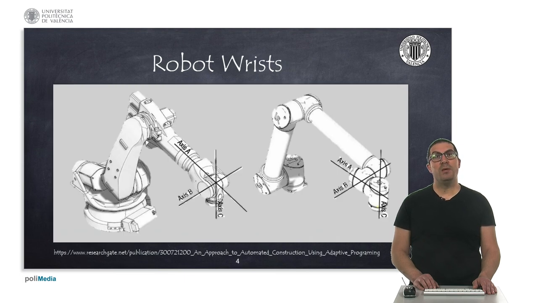Robot manipulators typically have spherical wrists like the one shown in the figure on the left. In this type of wrist, the three last axes intersect in a point known as the wrist point. On the other hand, collaborative robots implement a different wrist where axes B and C are separated by a distance. The first type of wrist will allow us to decouple the inverse kinematic problem so that the first three joints will be used to set the position of the wrist point, while the last three joints will be used to provide the proper tool orientation. The second type of wrist is more complex to solve and this is out of the scope of this video.